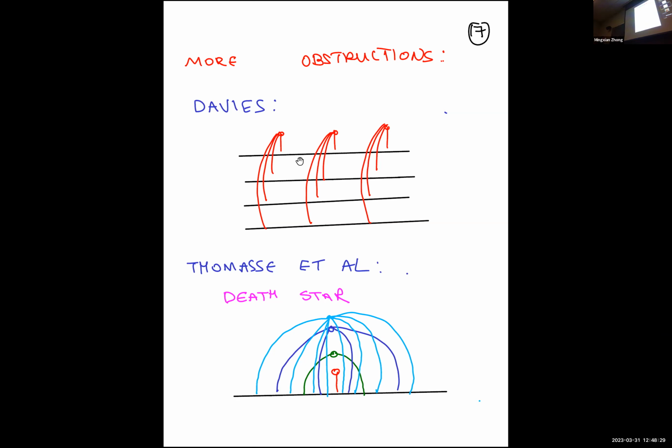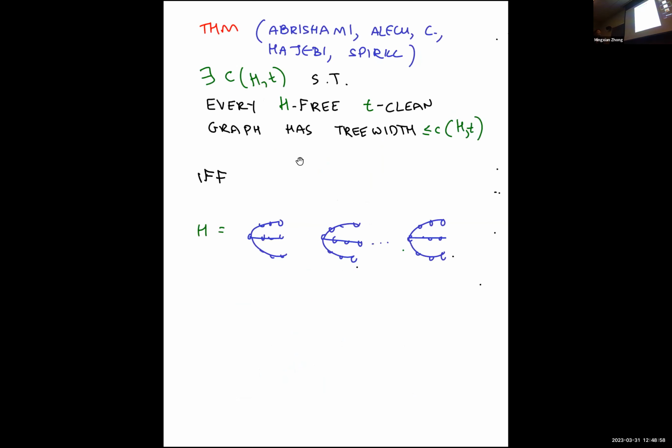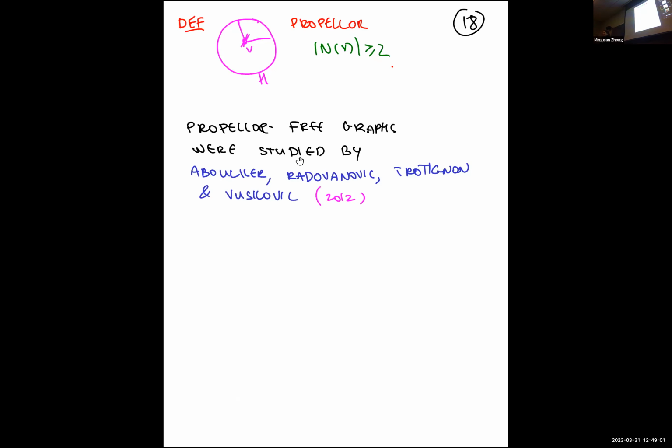Bits, which gives me an idea why I didn't put it on the slide. If you look at this picture, you keep having cycles and vertices with lots of neighbors in them. Here he has really lots of neighbors in this cycle, but in what I drew there, the middle guy has two neighbors and a whole bunch of cycles. So we thought, how can we concisely exclude all of that? And we said, forbid vertices with two neighbors in the cycle. And it turns out that's enough, that takes care of it.